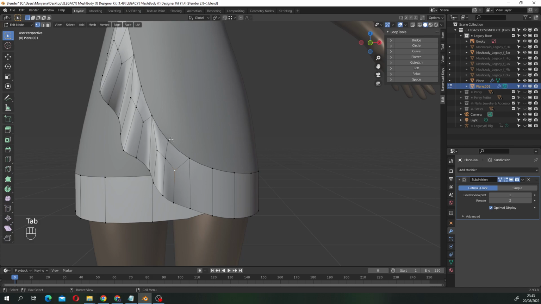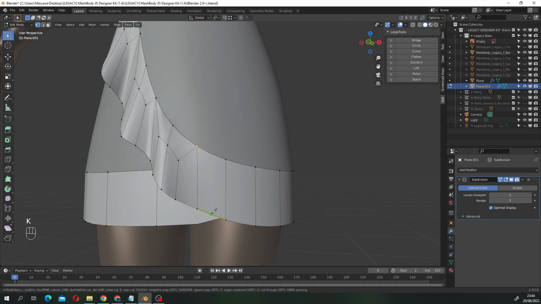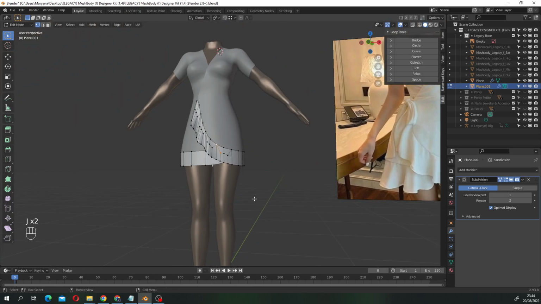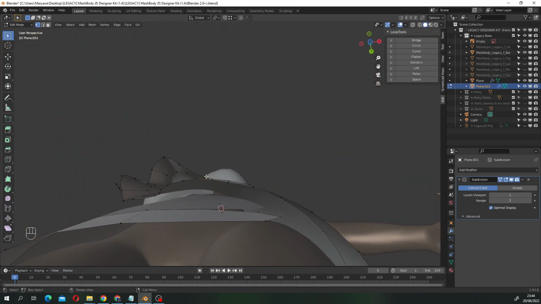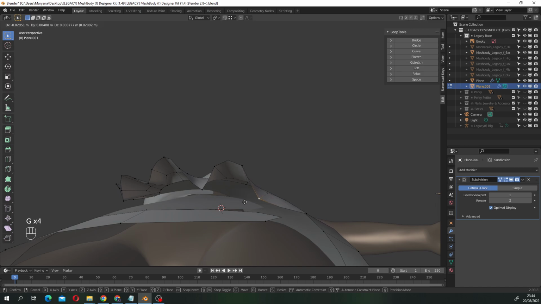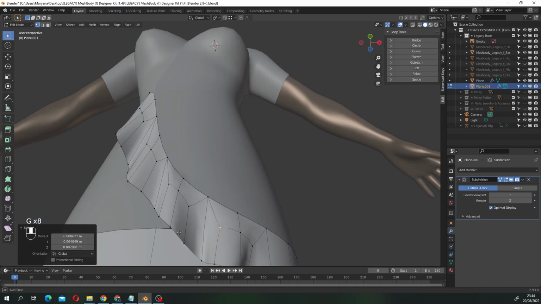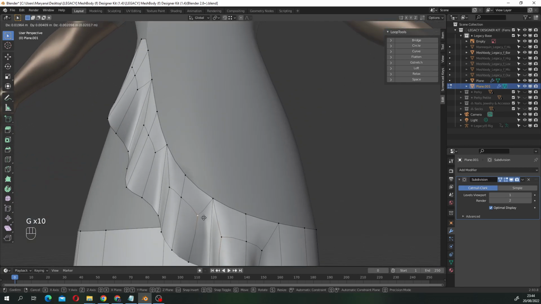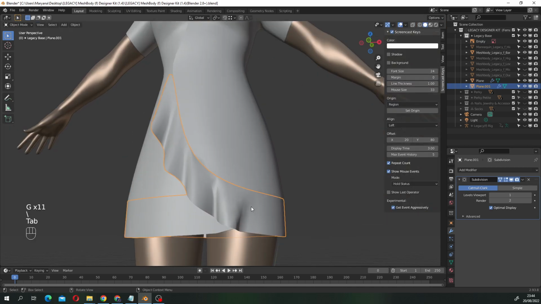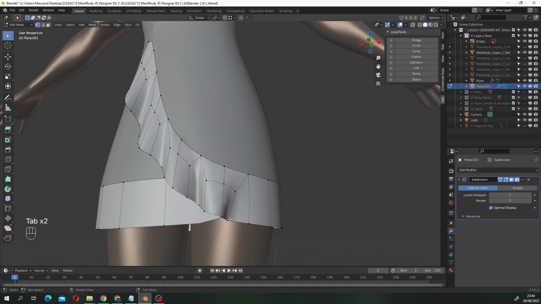If you find the need to add more vertices over on this part, you can do it. But right now I won't. Let's see over here.